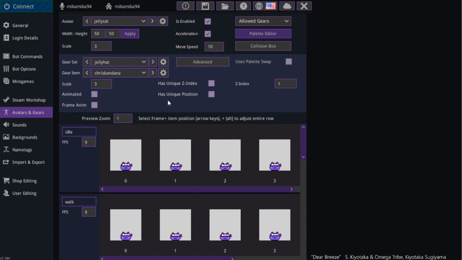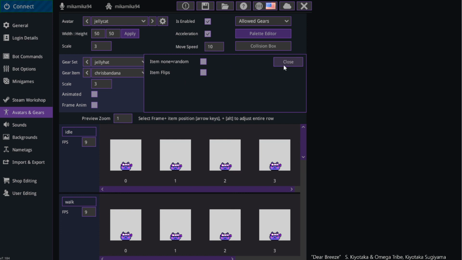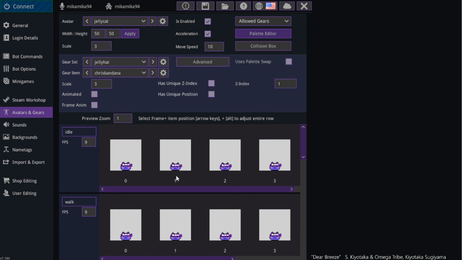It's also useful if you have animated things like music notes and you don't want the music notes to be your background, make it so that it doesn't flip. But then of course you have to consider when the character flips around, if it's going to cover that or hit the character a bit. So you want to make it so that the music notes are high enough, things like that. I think that's about it.